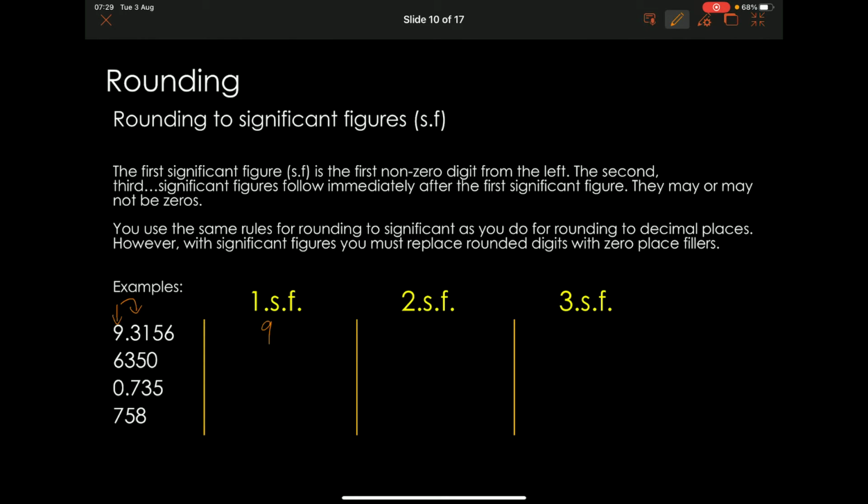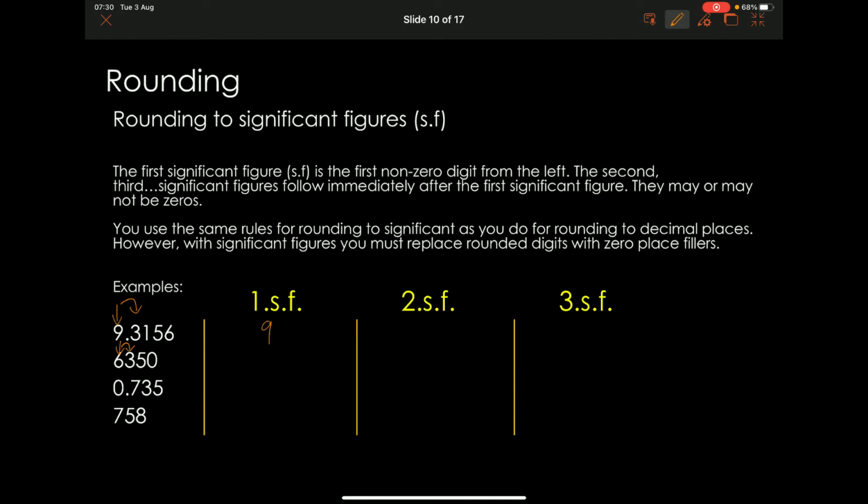Now the next number, again, my first significant figure is the 6 because it's the first number I come to. It's not a 0. If I look at the number next to it, it's a 3. So my 3 means that I leave it, I round down. The first one was a decimal, 9.3, so 9 would have been my answer, because that 3 disappears. It's 9 point something, a whole number already, with a decimal at the end.